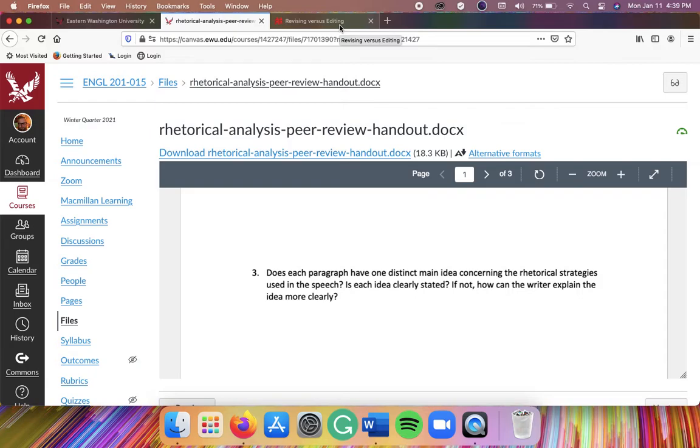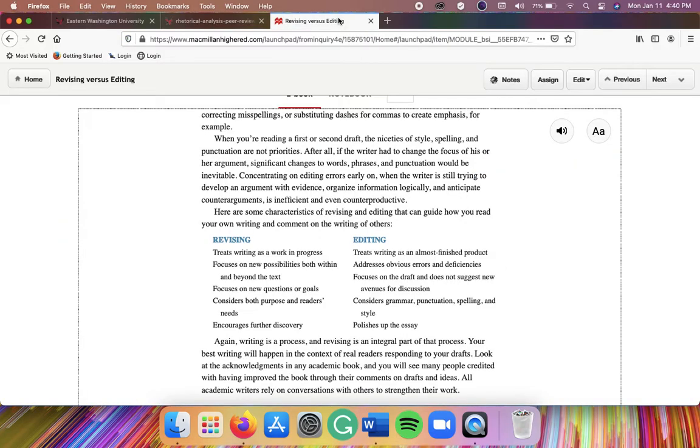I'm going to go straight to chapter 12, which I've added to this week's readings, and I'll announce that because I forgot. It talks about editing, what editing versus revising is, and the differences. We'll go to that right now, but you're going to want to read that too. It makes editing all that much easier.